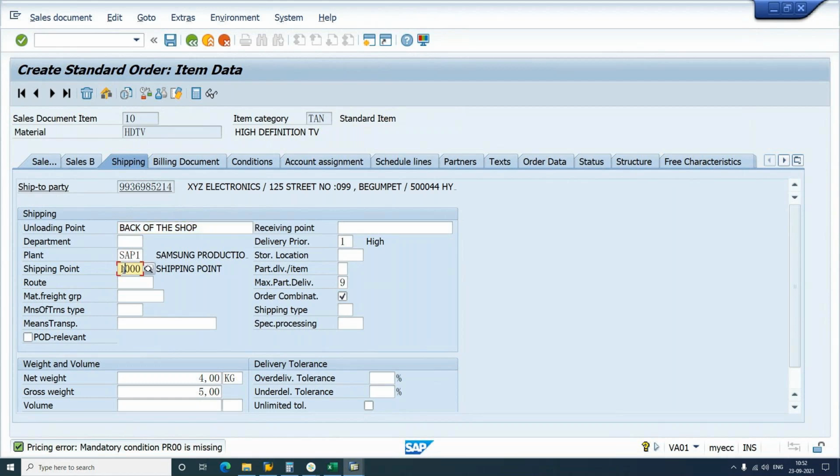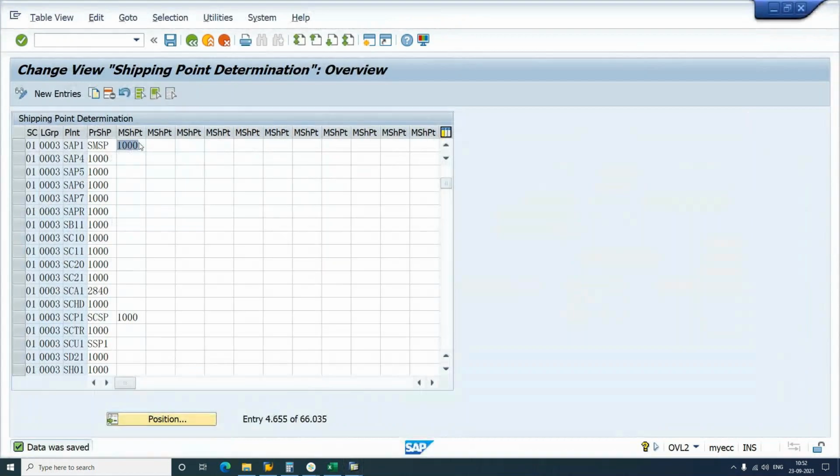If the end user should have the access to change the shipping point manually in this particular screen, then manual shipping points need to be assigned over here. So for one combination, how many manual shipping points can you maintain? You can maintain around 11 manual shipping points.